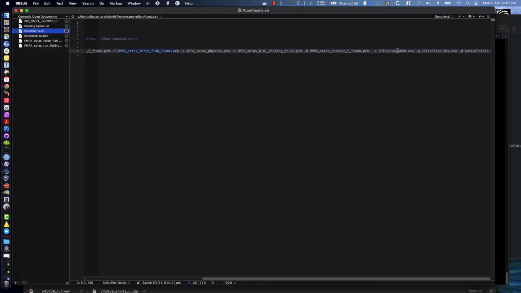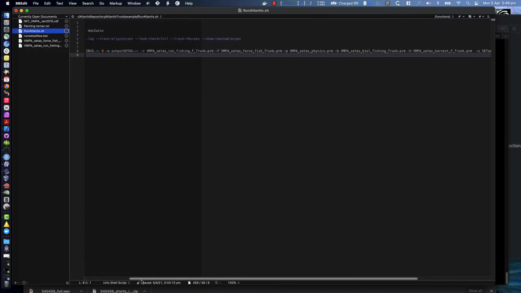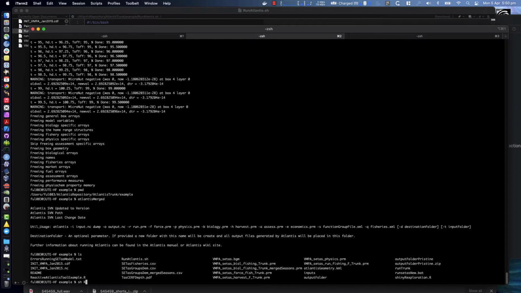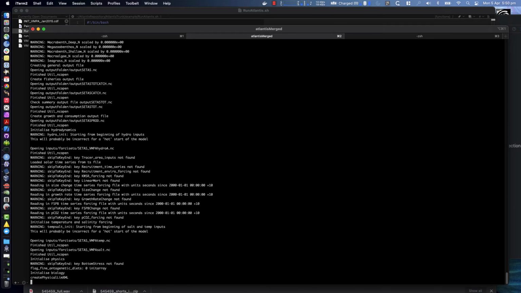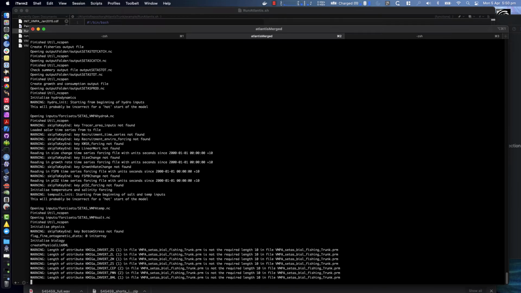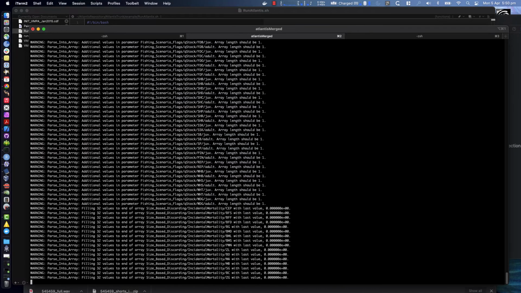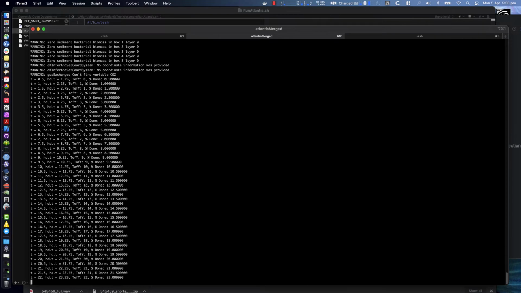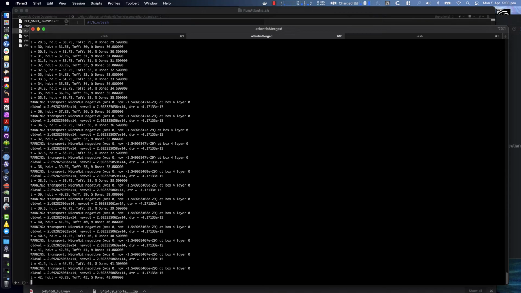You've got CSVs to set up the configuration of the species and the fisheries, and then in this particular case there's an output folder. So there's a few different ways you then can run Atlantis. One is to actually run it using a scripting language, SH, and so the SH script will run that command line for you, and it steps through and runs a model. And that's the exciting way that Atlantis looks when it's running.